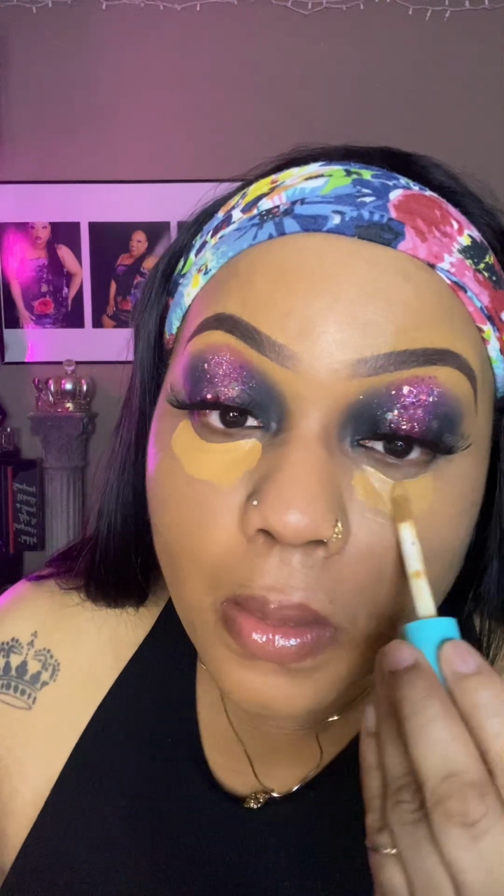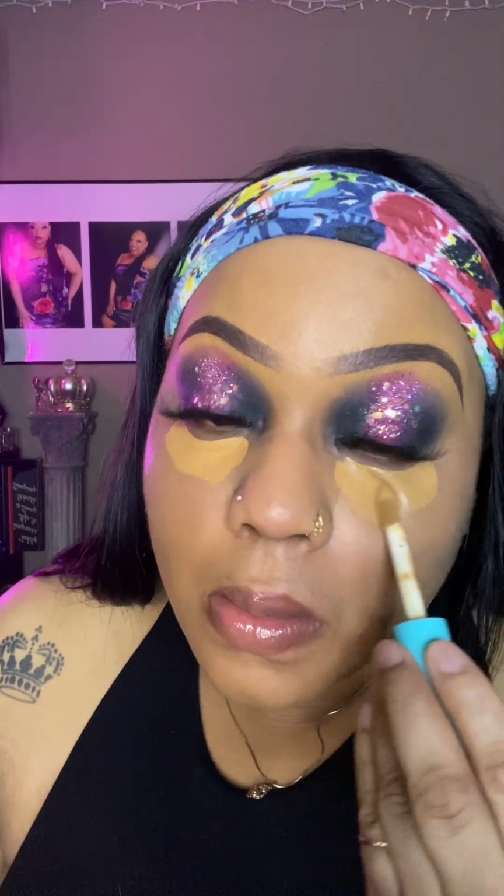Now, I'm using two concealers today. Y'all haven't seen me touch these concealers in a while, but I miss them because they work amazing. Okay, I'm coming in with my thread concealer. I'm going to use this shade that's almost just a hair lighter than my skin tone. Then we're going to come in with that same very white shade that we use to create our halo on our eye. Okay, so I'm going to go ahead and lay this darker concealer down first. And then I'm going to come in and give a pop of that little white just a little bit.